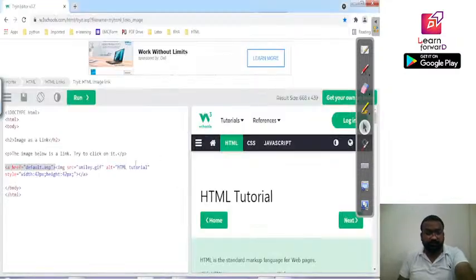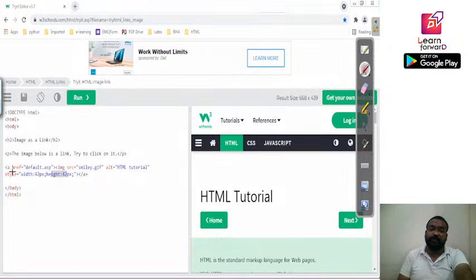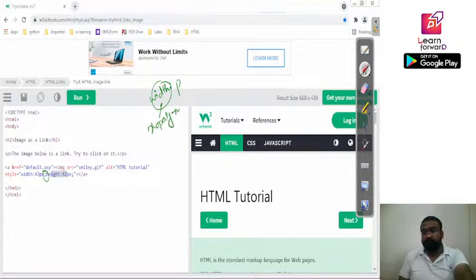Like in this example, you must have seen we are using the style attribute, and in the style attribute we are setting the different properties. There is one thing to learn: whenever you are defining multiple properties in a style attribute, to separate them you have to use a semicolon. If you are providing properties, you will provide something like width, then the colon. On the left hand side it would be the property name, while on the right hand side there would be the property value. This is how you define the CSS property.